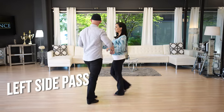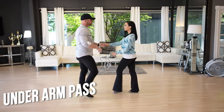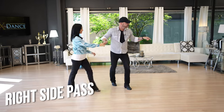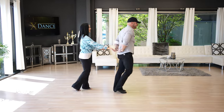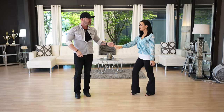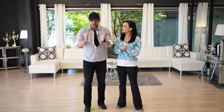It's called a left side pass. She does the same thing again when we do an underarm pass. This is what we call a roll-in pass. Here's a right side pass — she does the same thing again. Maybe I turn her here and she's behind me, or maybe I do a turn, but the basic idea is she literally starts on one side, goes to the other, and her footwork is the same over and over. That's the first secret: there's only a handful of things to do. In this series, we're going to teach you what those things are and show you different ways to do them.